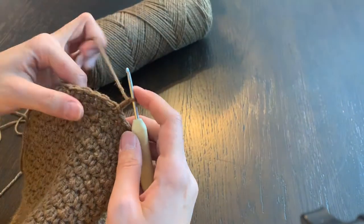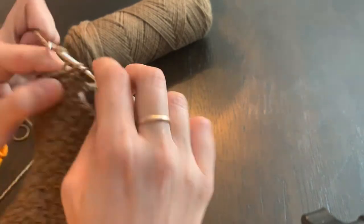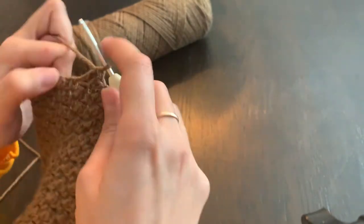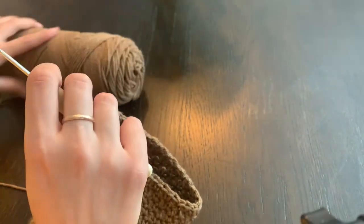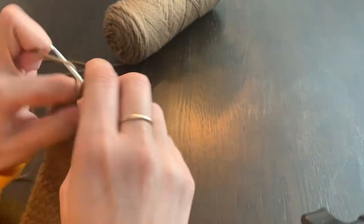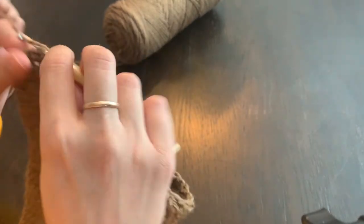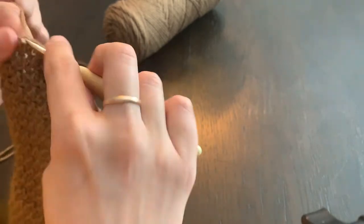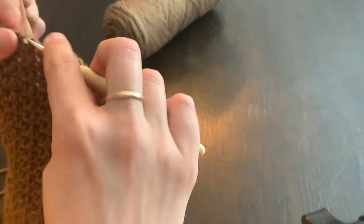So we're going to start working on the round. So single, so double. One, two, three, four, 5, 6, 7, 8, 9, 10, 11, 12, 13. And what I'm doing is I'm just going as far as I can, and then instead of flipping my whole cardigan, I'm gonna do this.